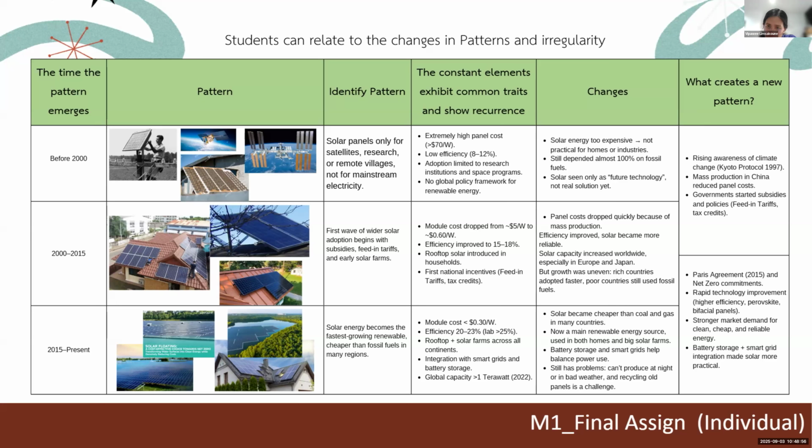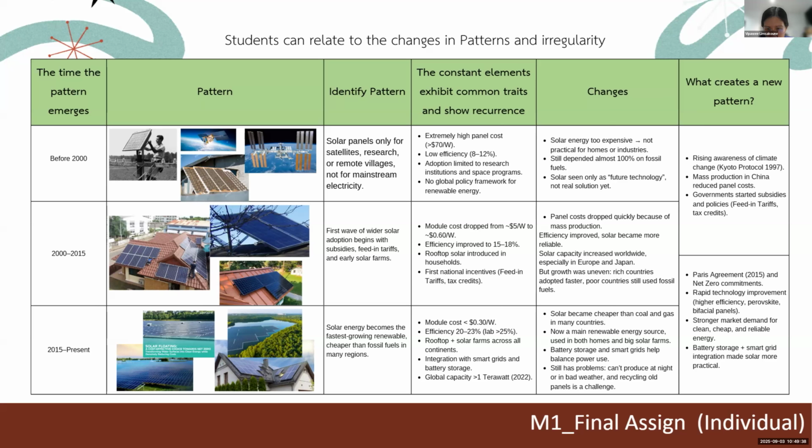Regarding your change within the same pattern though, for our class, the objective is the development of the same technology. For example, before 2000, during that time, was there any technology development for the solar cell? Let's say, for example, we could make only a tiny silicon solar cell, but then later on it was developed to be a bigger one that can generate more electricity, something like that. So your change within the same pattern is a little bit off from the objective here.